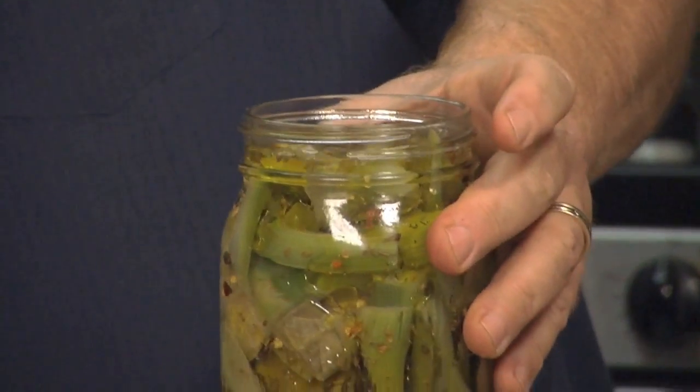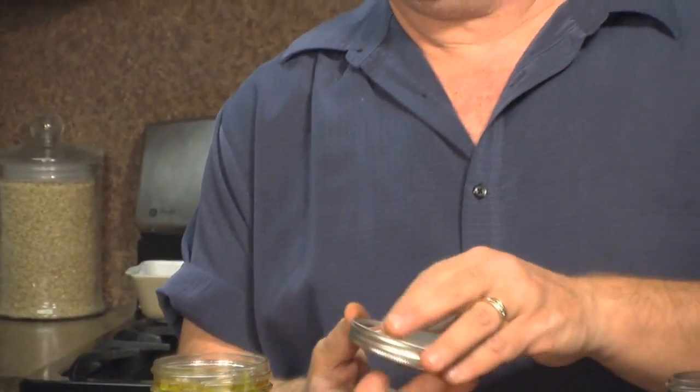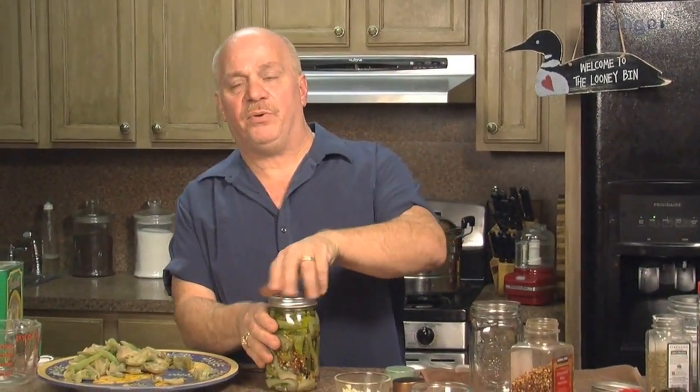Okay, this is done. I'm going to take my lid and close it off. You can see the lid inside. Again, these jars do not have to be put in a water bath or sealed or anything.